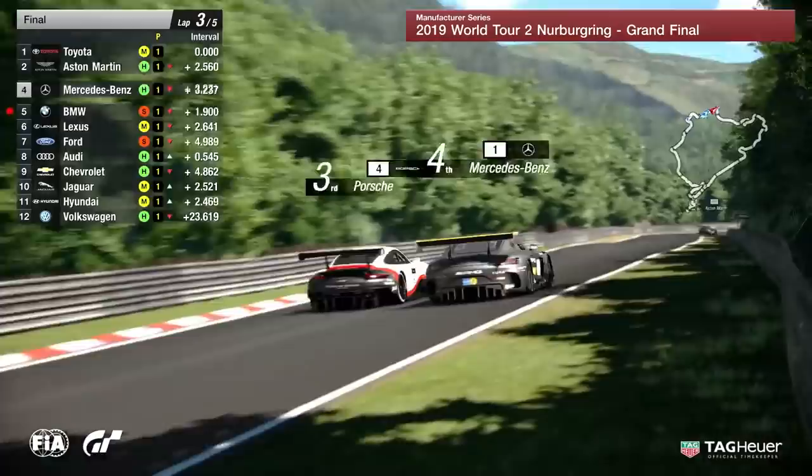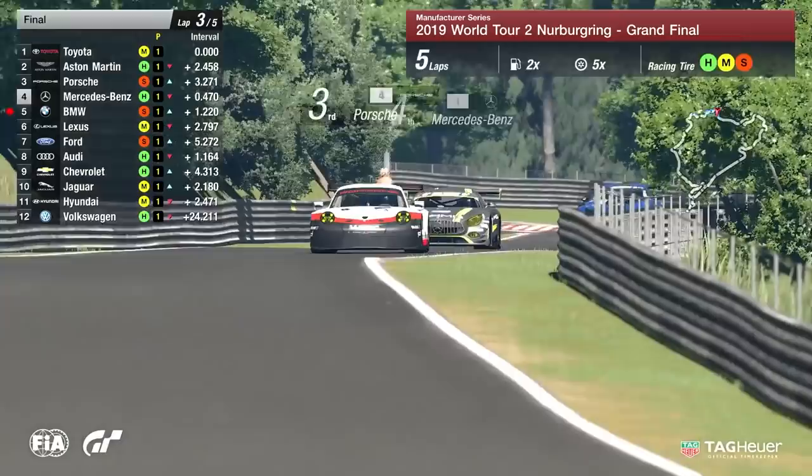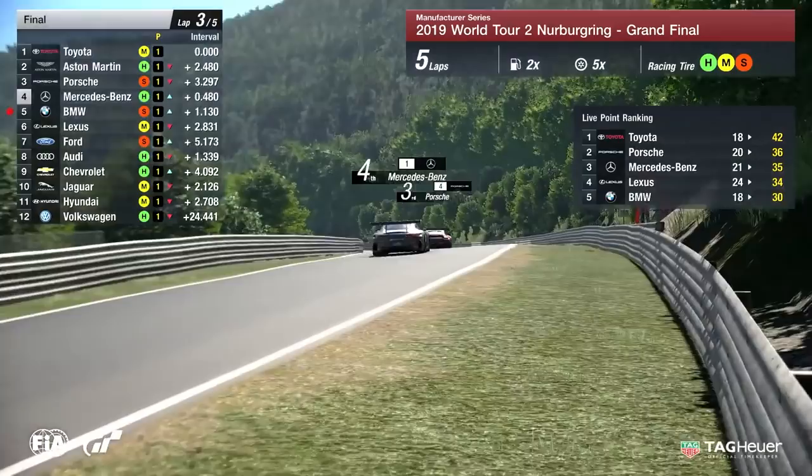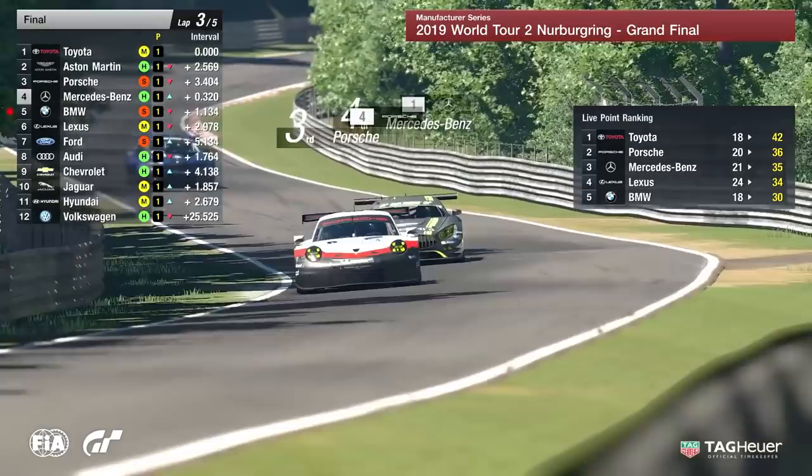Here comes Porsche, sliding their way down the inside, side by side with Mercedes-Benz, and through with absolute ease. That was so easy for the Porsche team. I think Valverde and the Mercedes-Benz went — you know what, if I have this fight I'm going to lose time. I'm on the slower compound, maybe I can get a tow up the hill and try to follow the Porsche for the end of the lap.